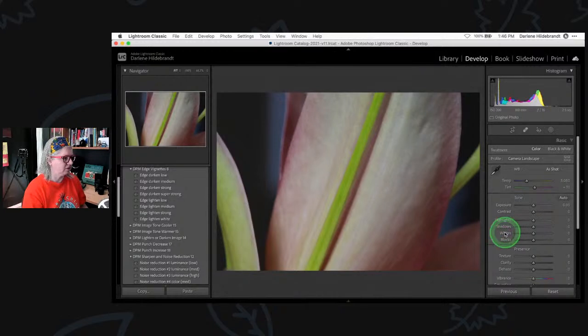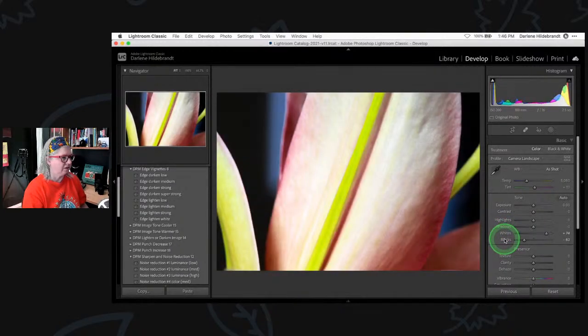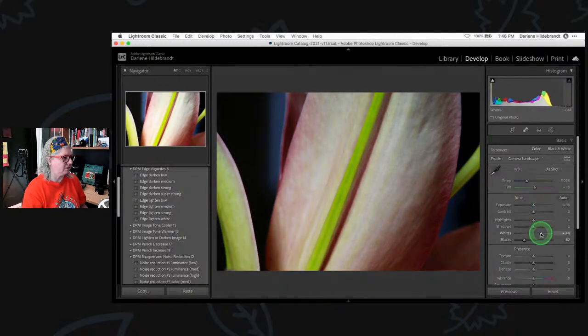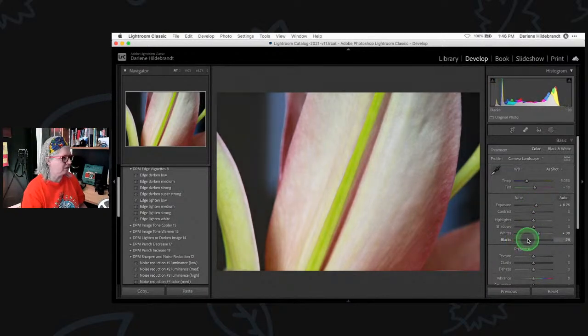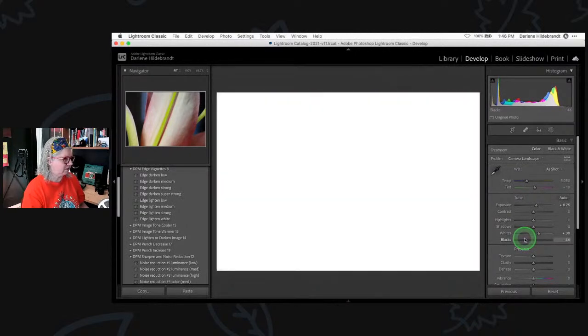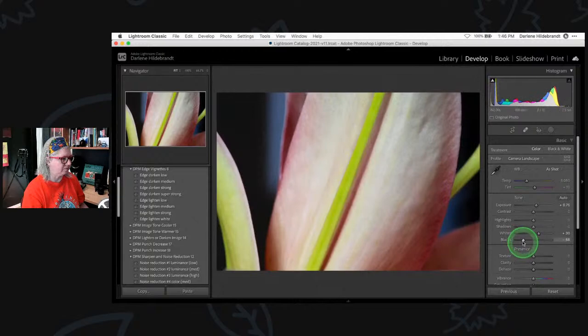So I'm going to do the shift double click. Okay, so this one went fairly high on the whites. I'm going to dial it back just a little bit and instead bring up the exposure. Okay, so remember exposure is midtones. I want the flower to come up in the midtones a little bit. And I might actually leave the blacks not quite so black, because I have an idea with this one that I might do a matte look. Maybe we'll go there.